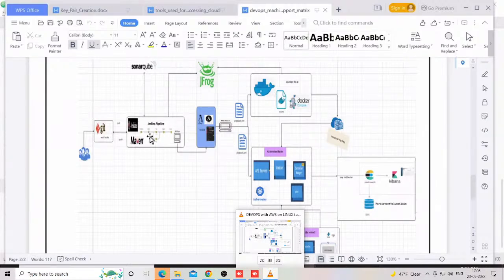And for that user, we need to set up the password. And finally, that user will be used. You got my points, right? So when a new mission is taken, we have to create a user, we have to create a group, we have to create a user group, and then we have to assign that user to the sudo users group, and then we have to create a password for that user. We have to enable the password-less authentication for that user. And finally, we have to use that user and password to connect to this machine.